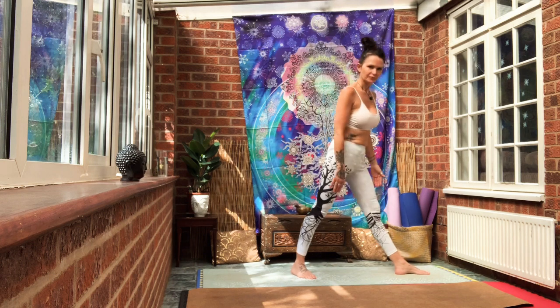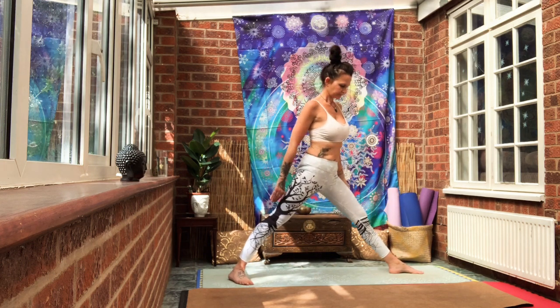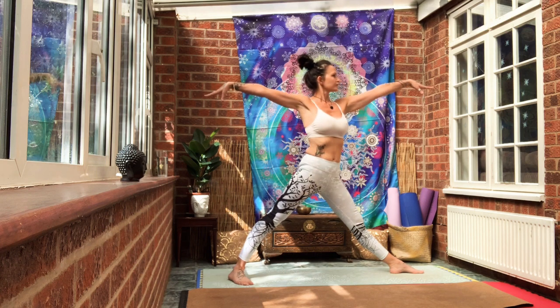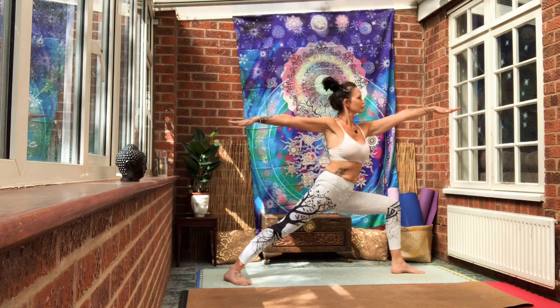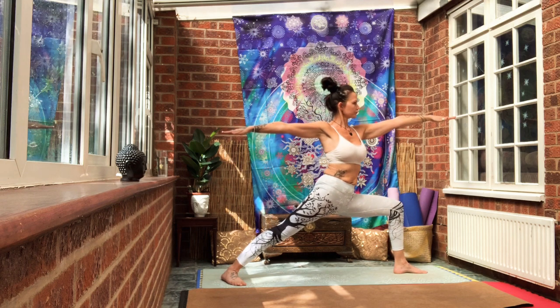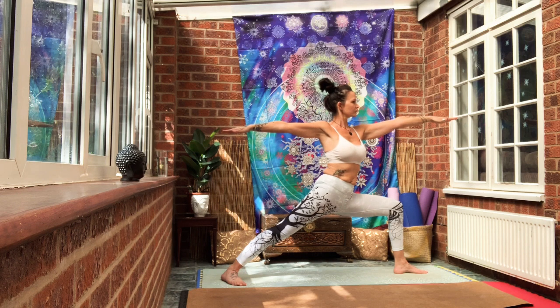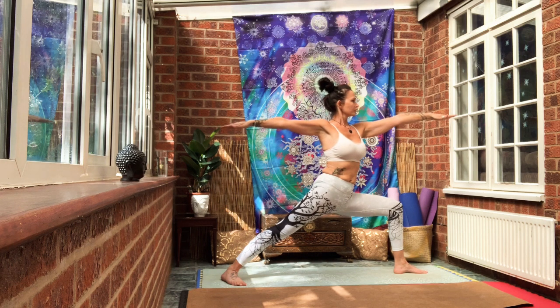And we'll get the left foot forward, point to the front of the mat, and the right foot back. And we're going to come into Warrior Two. So the left arm comes straight out ahead, the right arm comes back. We're opening out the hips, we're opening out the shoulders, and then sink down into that knee. Make sure the weight is evenly distributed through the legs.